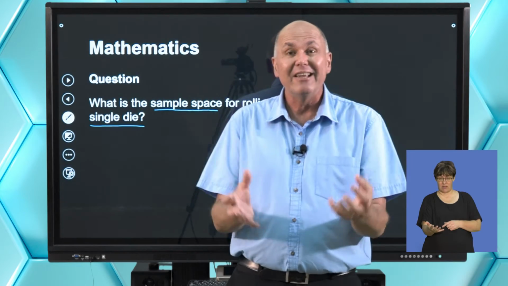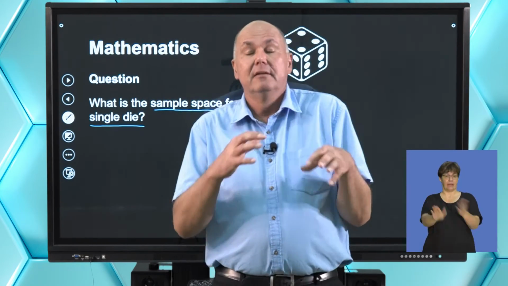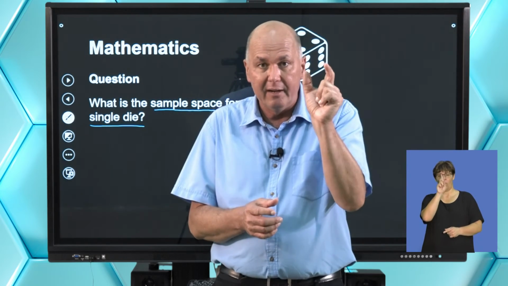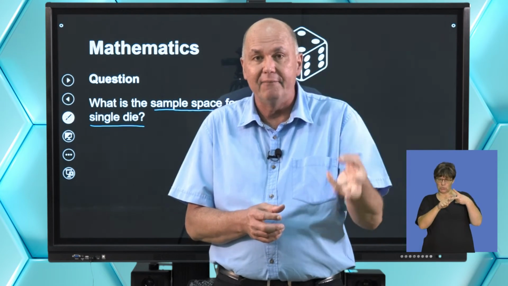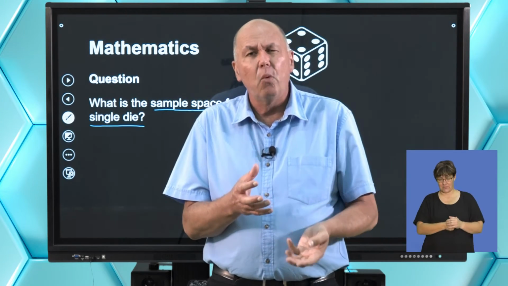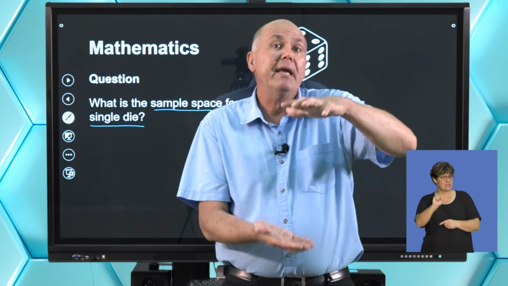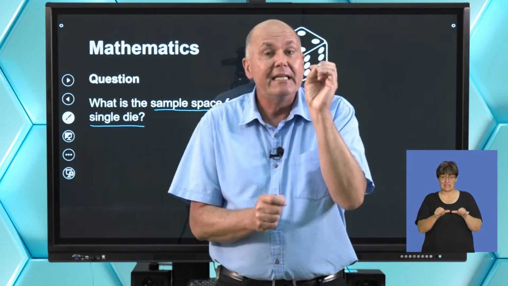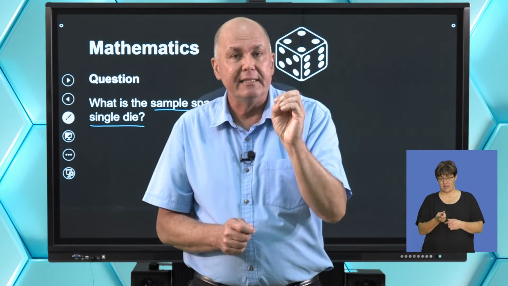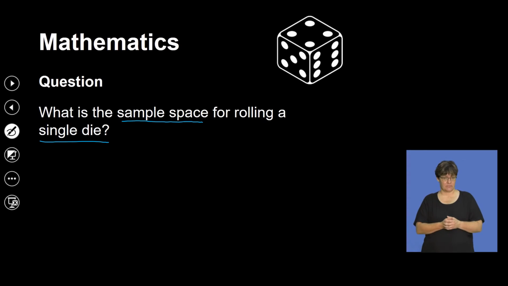We say the singular for dice is die. Doesn't mean fall over, okay, and not breathe. A die is just simply one of those cubic things that have numbers on them, okay? So please be aware of that. So what is the total number of sample space? It doesn't depend on the size of the die. It is asking you about the numbers in the set that we can have on the side of a die.